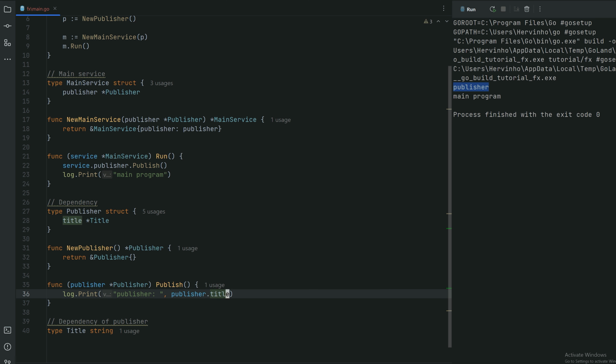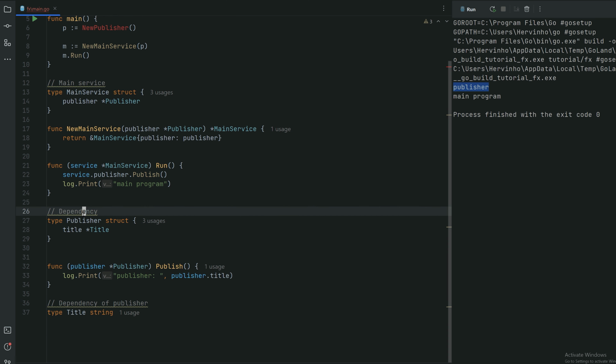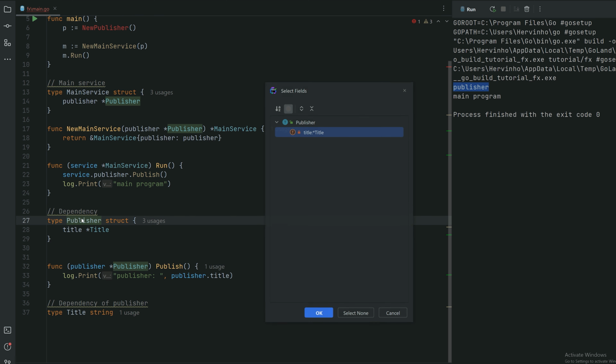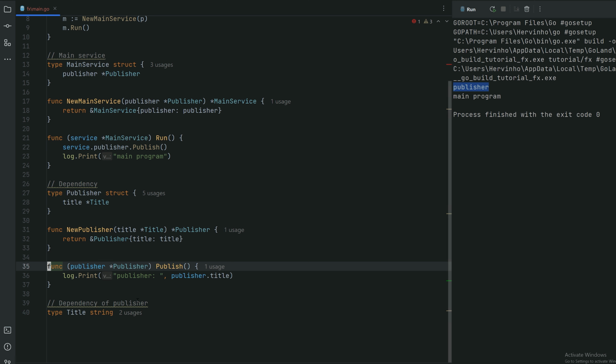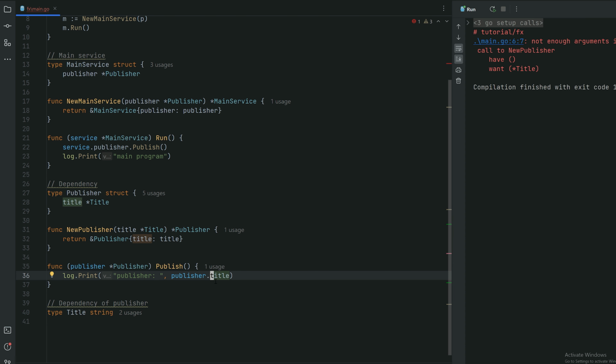The title, I declared it as a pointer on line 29. So let's just regenerate the constructor, IDE shortcut, there you go. The log line 36 is probably going to print an address from that pointer because title is a pointer, as you can see. So I'm not expecting to see much really.